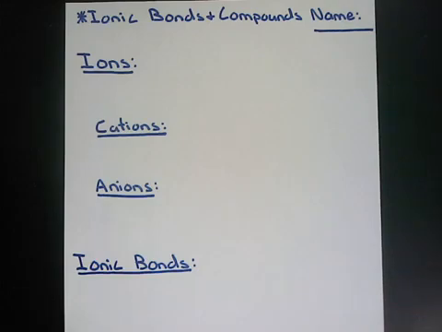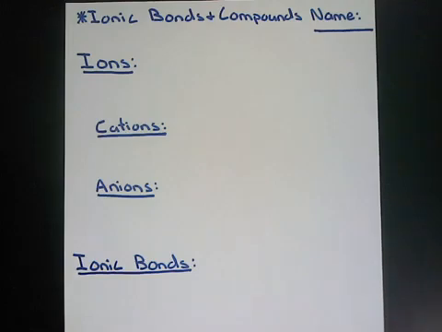Today what we're going to do is review ions and ionic compounds, and then be able to name some of those ionic compounds. A couple of objectives I want you to be able to accomplish: define the terms ion, ionic bonds, and ionic compounds, understand the guidelines for naming and writing the formula of ionic compounds, and also be able to write the names given the formula of certain ionic compounds.